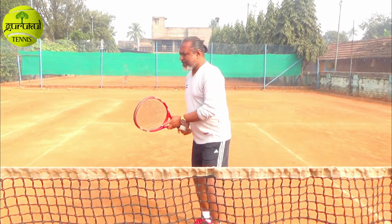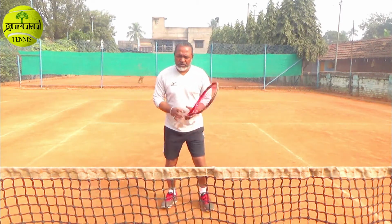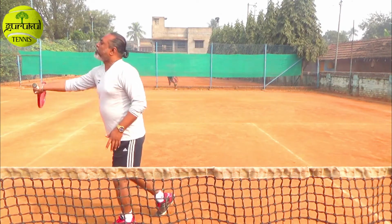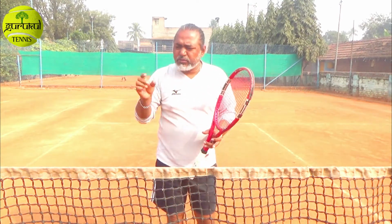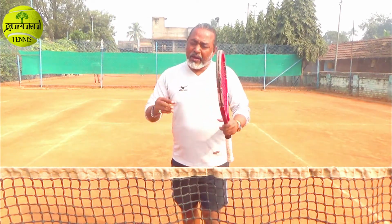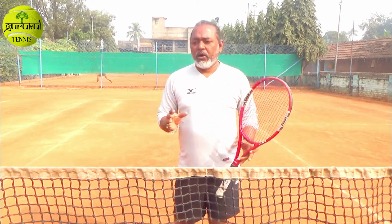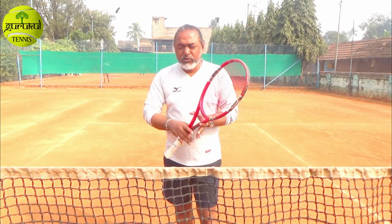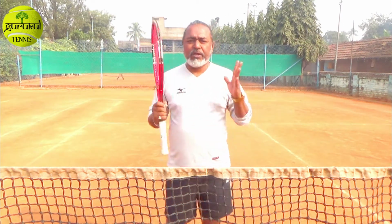So what is the thing? The first thing is the stance, because if your stance is not good, then what happens? Sometimes you are close to the ball, sometimes you are too far. So we are going to start with the stance, and I'm going to cover all the small details of how to control the ball and what the problems are. After that, we are going to give the solution with a corrective technique, so there is no problem for anybody. Okay, you can watch. If you have the same problem, you can use that corrective technique and overcome that problem. Okay, so let's start now.